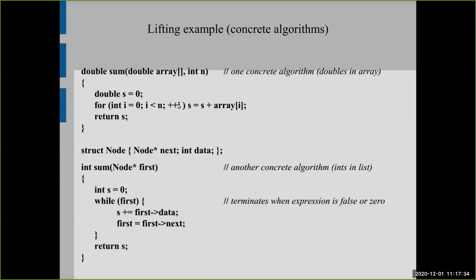So look, here we have concrete algorithms. I showed you the concrete algorithm for different types, but here you have concrete algorithms for different data containers. First, we have the container in the form of an array. I pass this argument, and the goal is to sum all elements together. So here I have the array and the number of elements, I sum them up, and finally return the result.